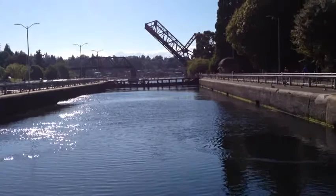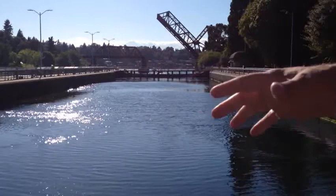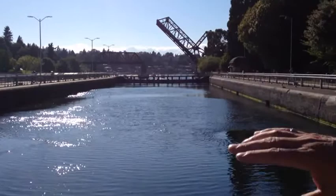On the other side of the lock gates, which you see in the far distance, the water level is between 22 and 24 feet lower than our present position. Boats come into the locks, the gates close behind them, and then the water level within the locks goes down, and the boats proceed outward to the ocean and Admiralty Bay.